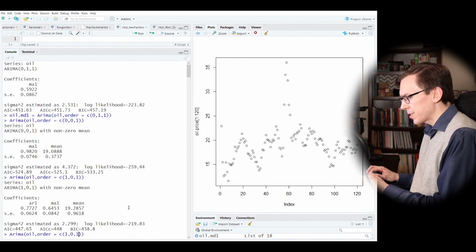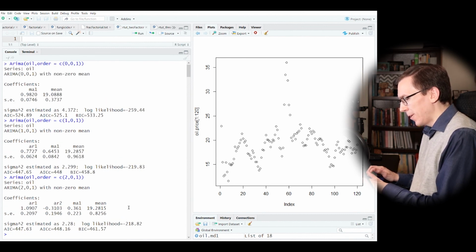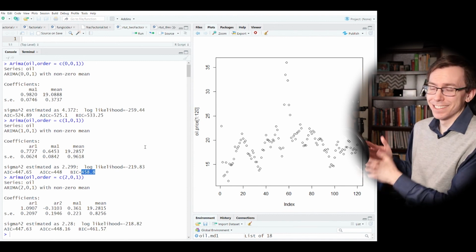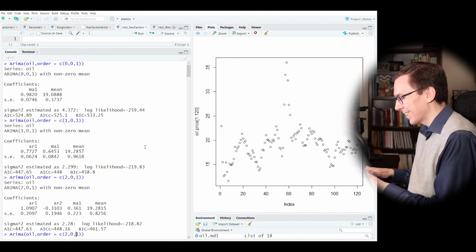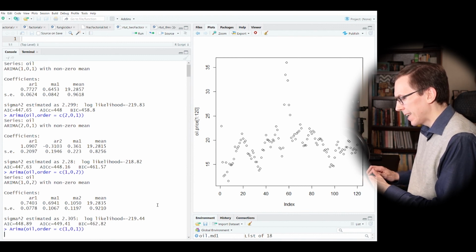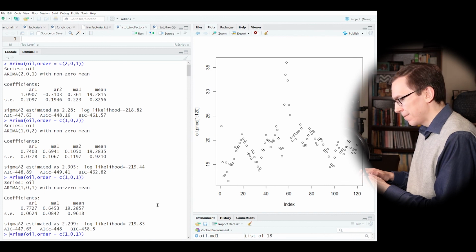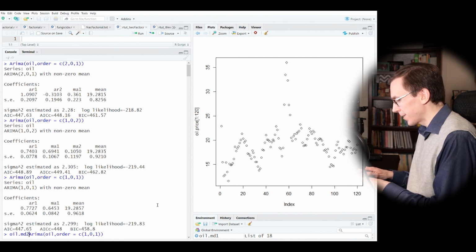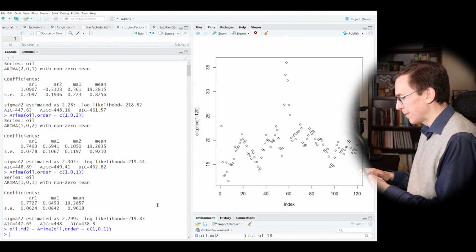But I'm going to try just to fit a couple more models just to see what happens. The ARMA 2-1 model seems to give me an AIC that is nearly identical. It is ever so slightly smaller, but the BIC in this case is actually bigger, right? There's a lot of ambiguities. You never know exactly what the right answer is. We could try an ARMA 1-2. That also gives me a bigger AIC and BIC. So let's stick with ARMA 1-1. I kind of like that model personally. And we'll just call this oil.model2, because I already fit model 1, but that was not as good of a model, I think.